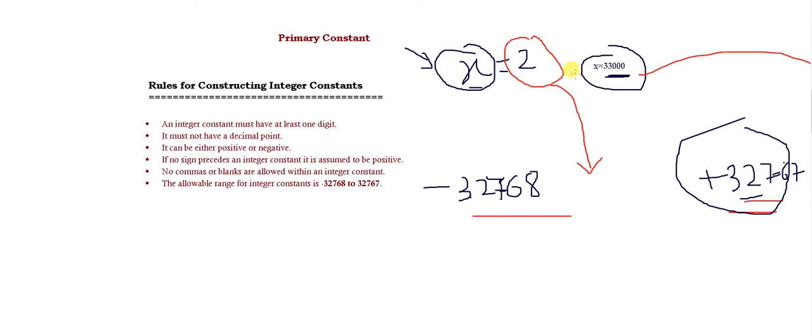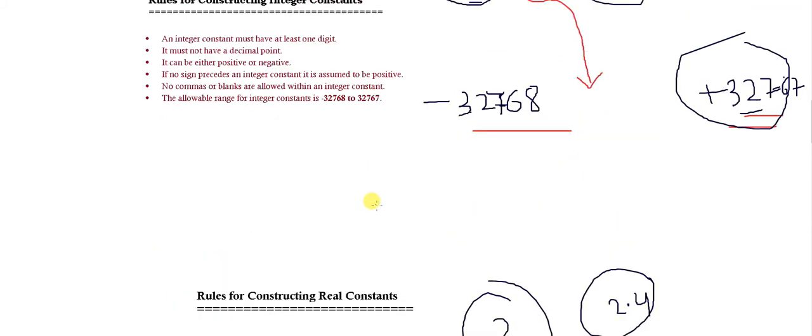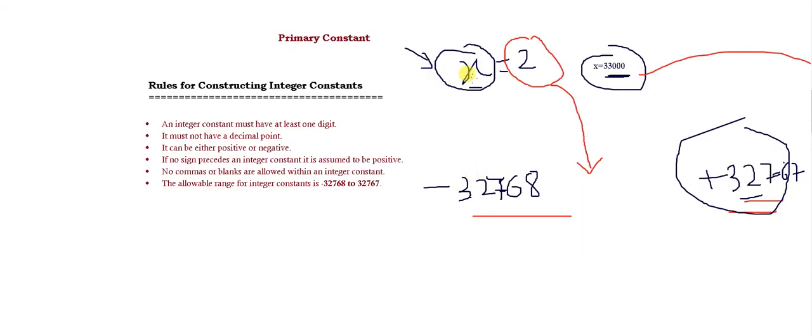Okay. So when you make it real, it has the capacity to hold almost any biggest length number, because this is a very big range. So when you use x as a real number, real constant, real variable, this variable can hold a very big number. 33,000 is not very big, so it can hold more than that, equal to your phone number. Whatever phone number digits you have, that big a number can be held. So how will you put it? You will use the same 33 but with decimal zero. If you put decimal zero, it becomes a real constant. Okay. So this is the way you can use it.